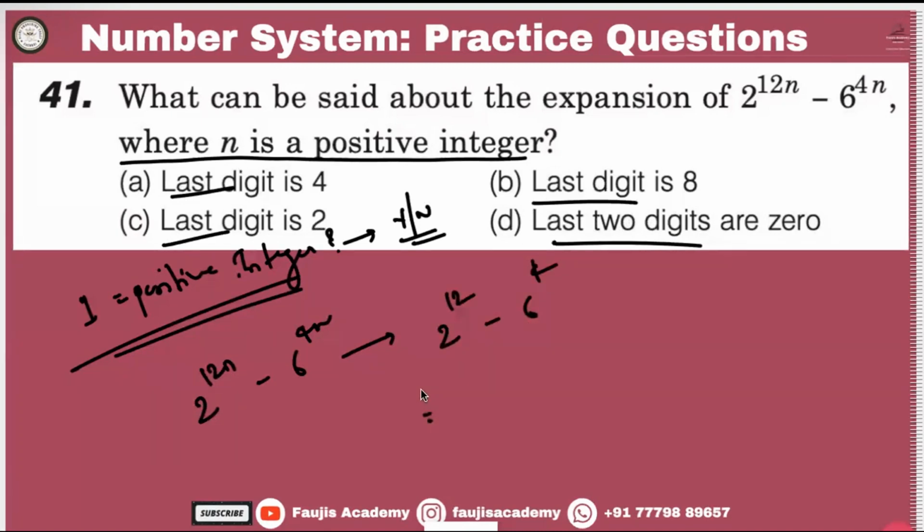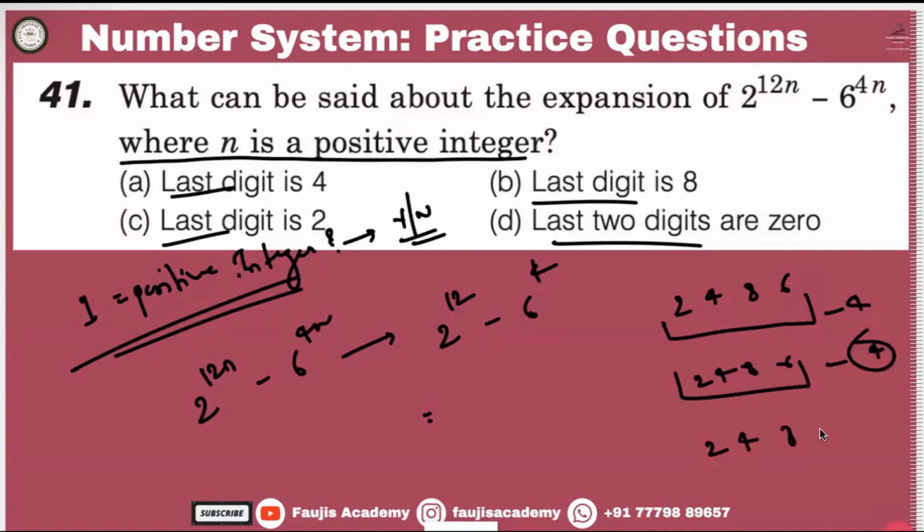How much is that, guys? What is the unit digit over here? 2 raised to the power 12. Cyclicity 2, 4, 8, 6. This is the cycle, a 4 cycle. 2, 4, 8, 6, another cycle. Another 4 over. 2, 4, 8, 6, another 4 over. This is your 4th one, this is your 8th one, this is your 12th one, right?